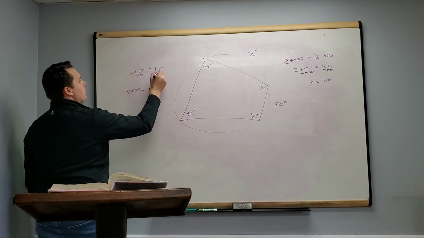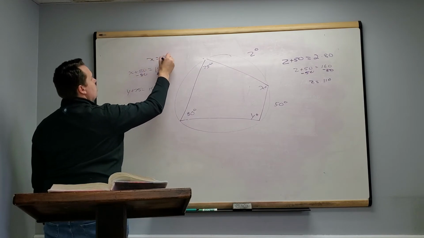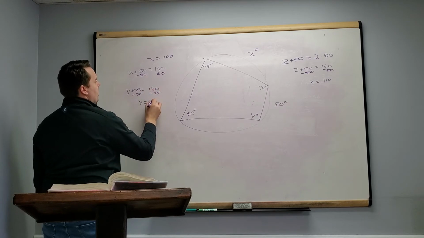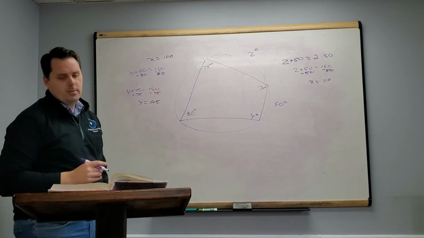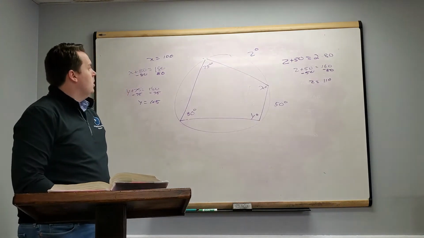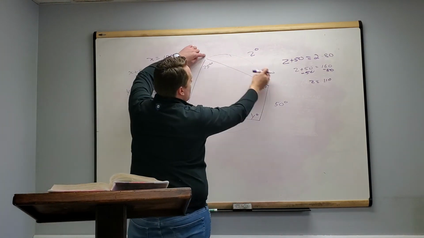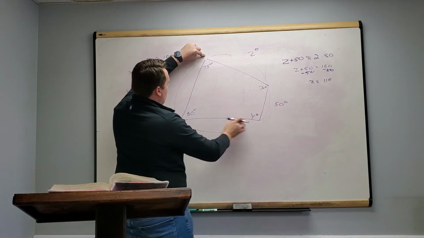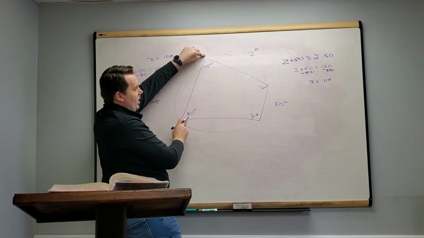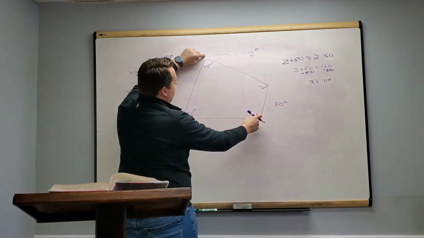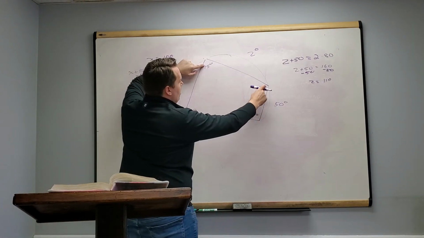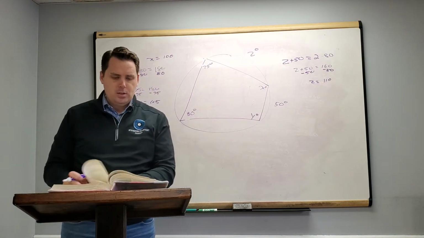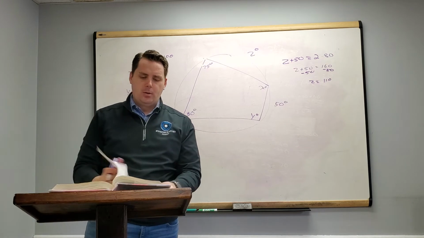So subtract 80 from both sides. X equals 100. Y equals, subtract 75, 105. So the first thing to do, if this isn't large enough, is include what else is there. Z plus 50 equals double the opposite angle. And then this plus this equals 180. This plus this equals 180. So that is the second set, inscribed quadrilaterals.